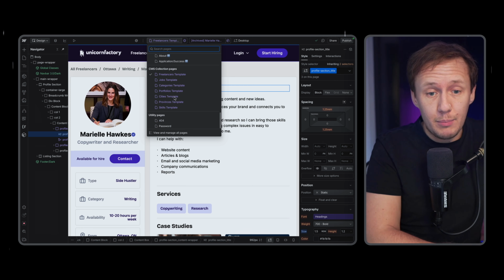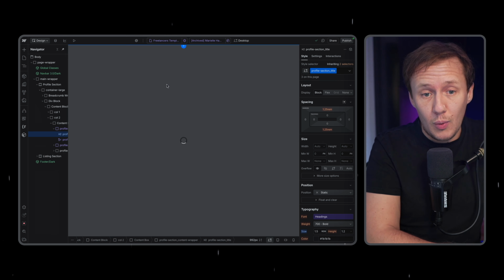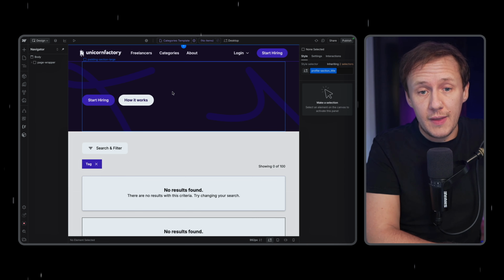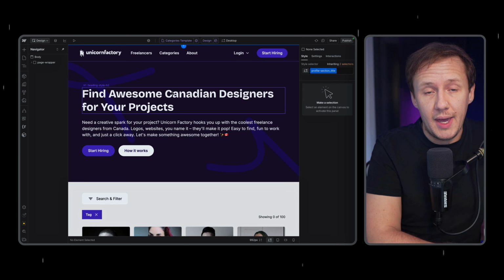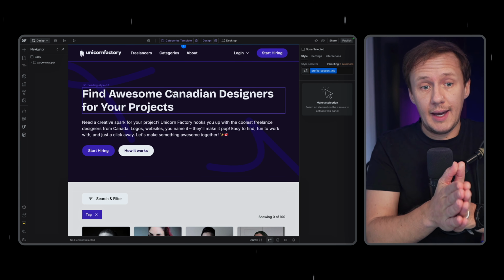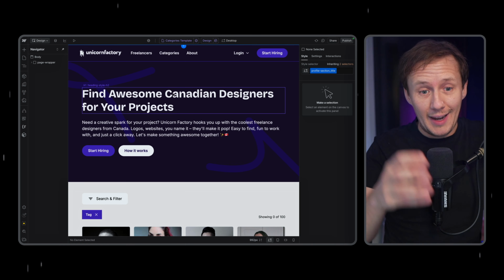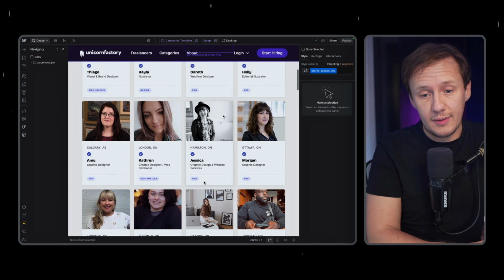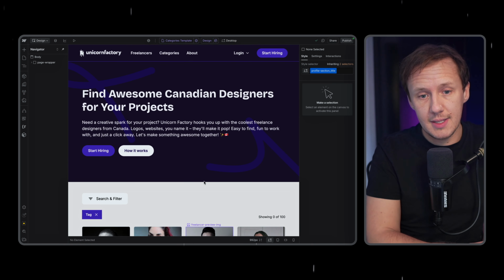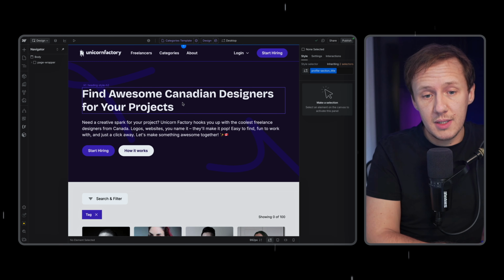Now, another example of how I'm using the Webflow CMS is through things like my category template page. Whenever you see different marketplace businesses, you'll be familiar with all of the unique landing pages that they have, where you see all of the different freelancers listed on the site. And this works in a very similar way.